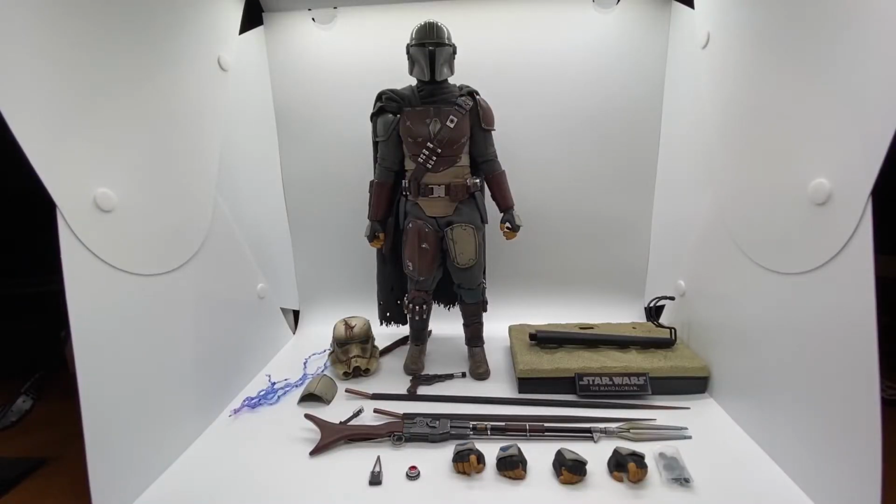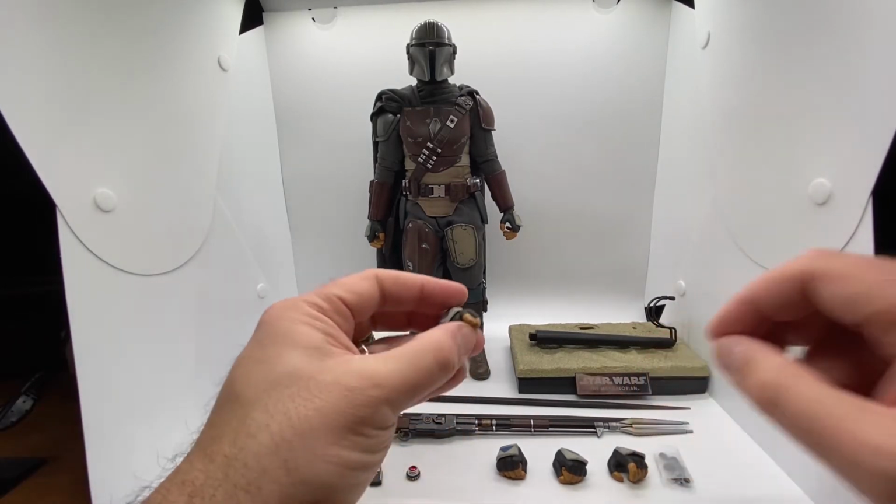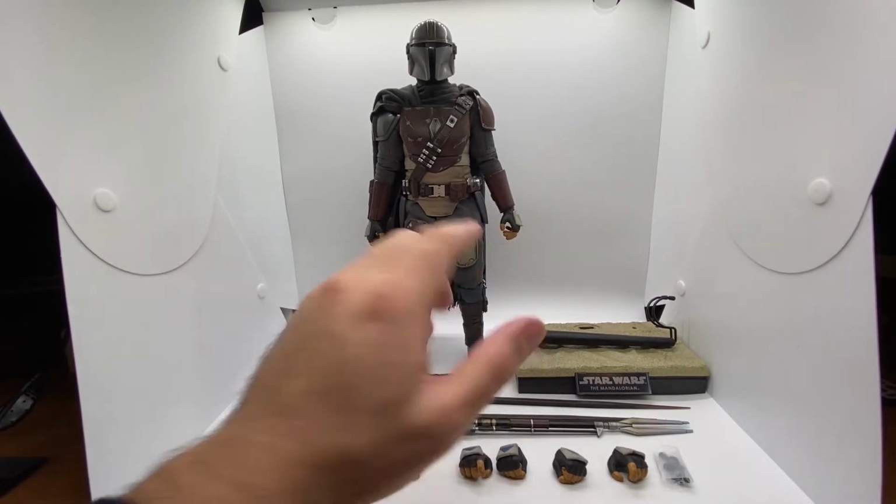Hey guys, so now I have everything out of the box, and I'll go through in detail everything that's included with the figure, and then at the end we'll get closer with the figure. I'll put them on the turntable and we'll spin them around as we're looking at them. So first I want to take a look at are the hands. So the hands that come on it are hands that are holding objects.